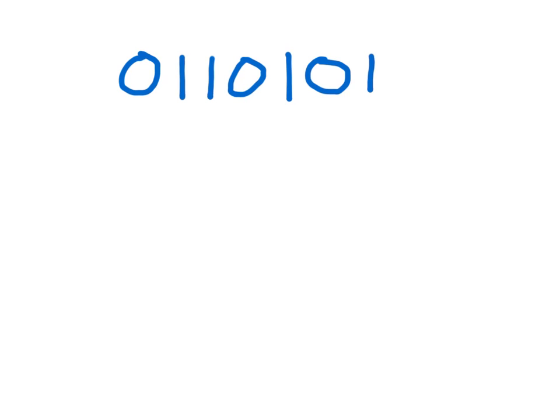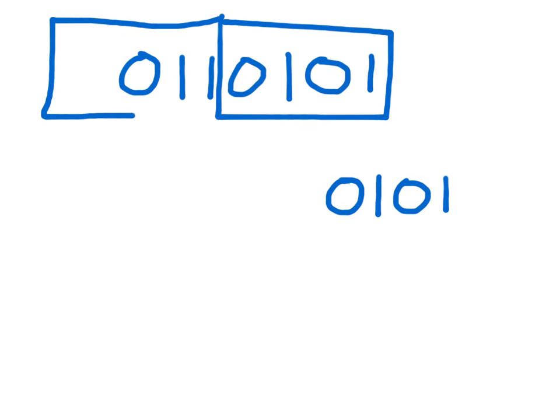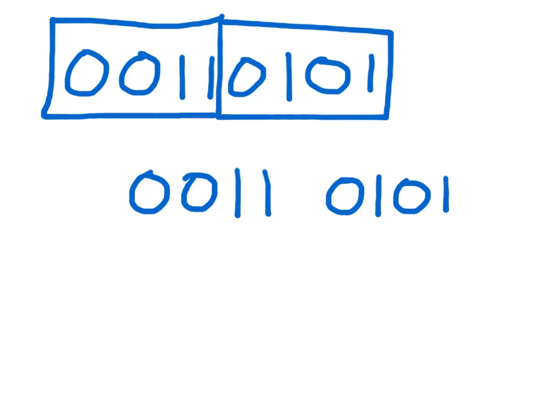So, given any binary number, let's just write one out here. In this example, we break it into 4s, and our first set of 4 binary digits is here. You can write that. And our next set of 4 is here, and since there's 3 digits, we need to add an extra 0 just to make it easier to read. It doesn't change the value at all. And that's how we would write the binary number.